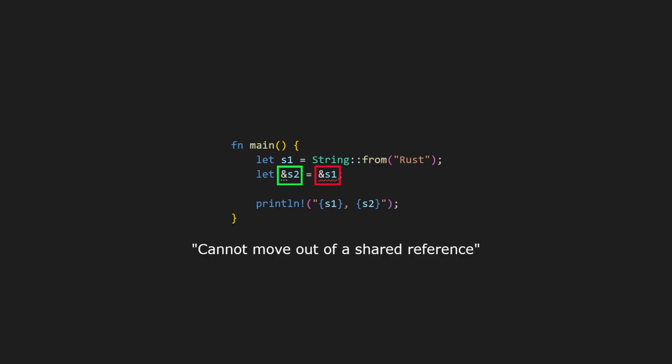If the compiler allowed it, this code would actually be safe and produce the expected result of moving the value of S1 and binding it to S2. But this is not allowed because moving a value out of a reference that is bound to a variable would leave that variable with an invalid reference. Now, in this case, our reference is not bound to a variable, but the compiler still enforces the rule for simplicity and consistency. Let's look at more complex examples involving match expressions and structs.